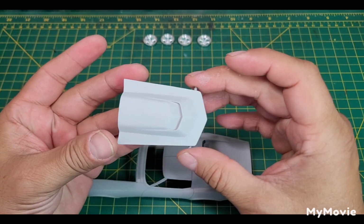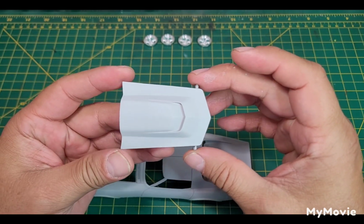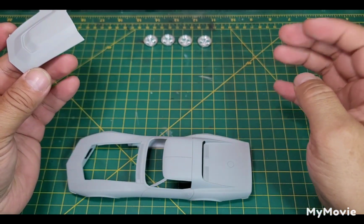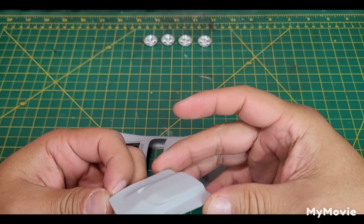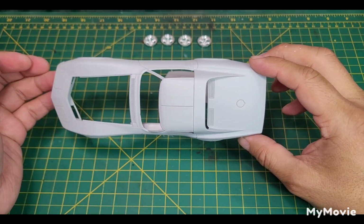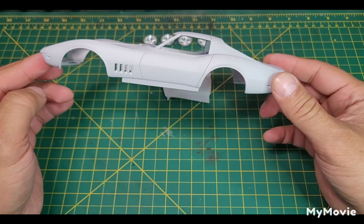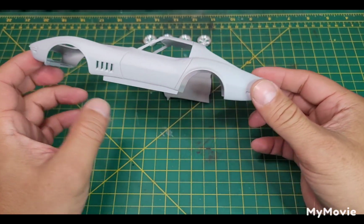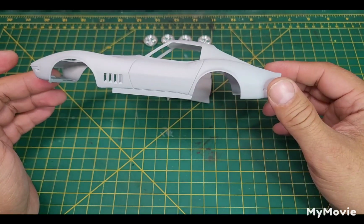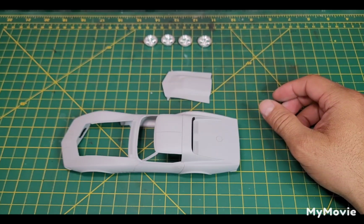So yeah, everything looks really good. It's not often straight out of the box with just a simple prep, sanding prep. I got really lucky with this body, I think. I usually have to put in a lot more work to get it to look this good in primer. So yeah, it's a nice change. It's gonna be great. I feel like this is gonna be a really good paint job. So see you in color.